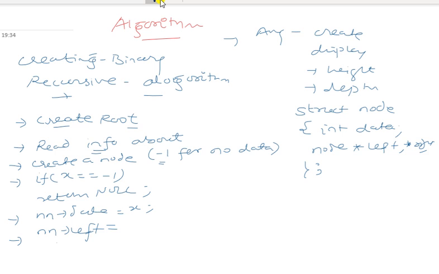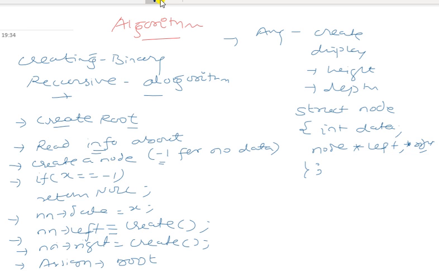If it is not -1, there is data. So again we call the create function here, call create for nn left, then say enter right child, and then again nn right will be, again we are repeating the same job. So nn right create. Then your tree is ready. You can assign or return it; your nn will act as the root here. So assign nn to root. Your root is a member of your class somewhere.